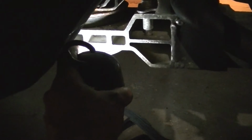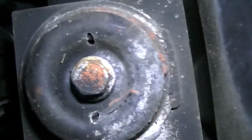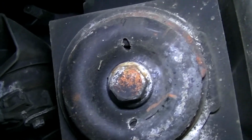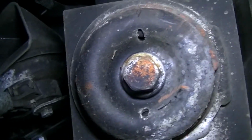But the big deal about getting the sway bar down is that right there you have a motor mount, or excuse me, the cradle mount right here. Use an 18 millimeter socket. Loosen that, do not remove it. And there's one on the other side, of course. And then right up here is the other one. So you have four. Loosen these front ones, again 18 millimeter socket, just a skosh. You don't have to loosen them all out, just a few turns. And then bring it down easy.